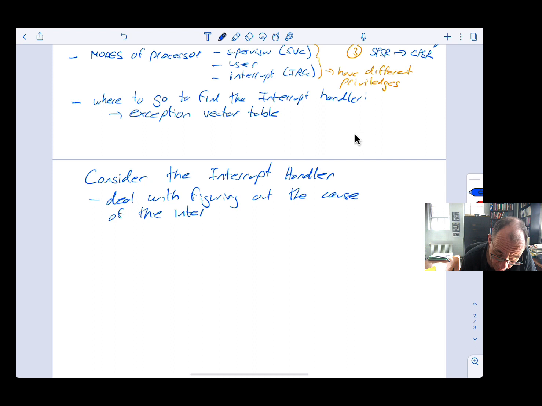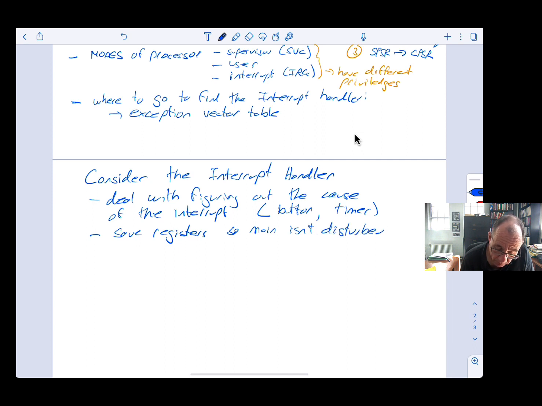Could be lots of things, as I say in the general case. In the case of Lab 4, we want to know, is it a button press or a timer that's caused us to show up here? And we want to save registers so the main program isn't disturbed. Remember, we have to return to it as if nothing had happened.